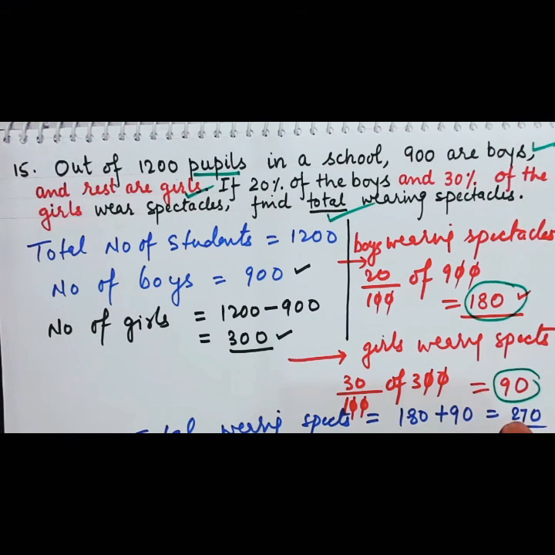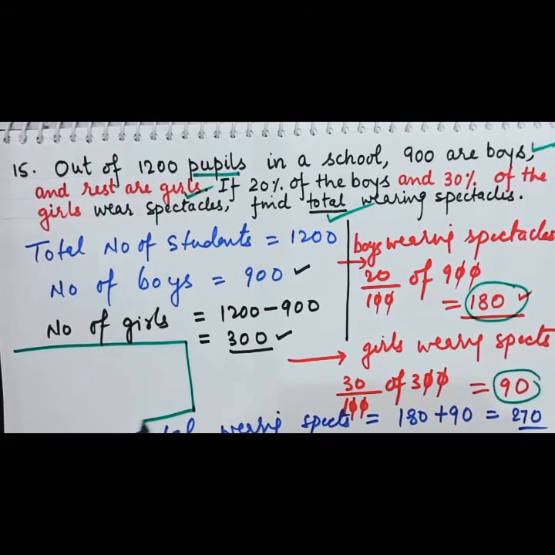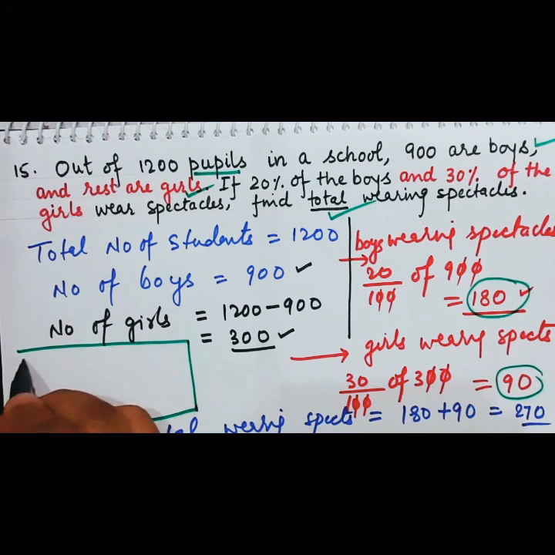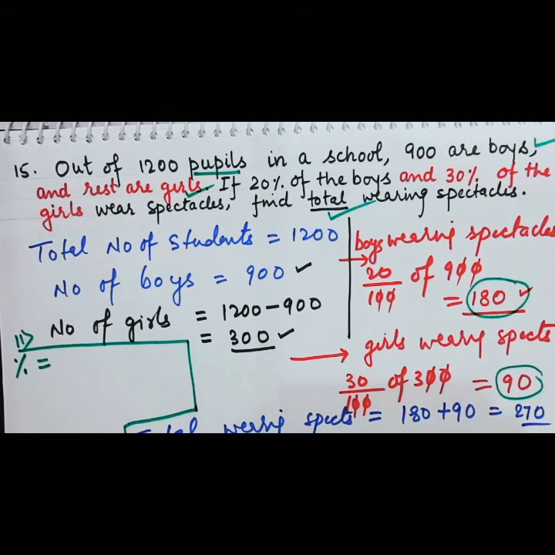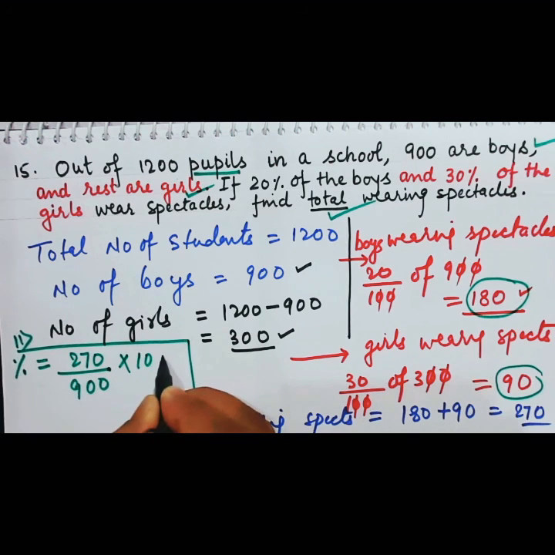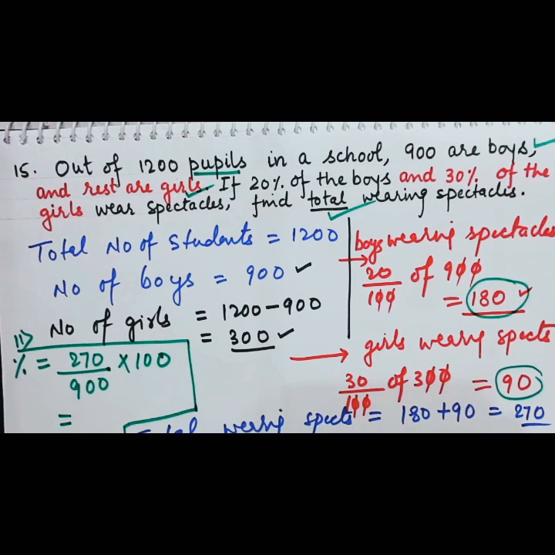Now there is one more question. Find the percent of total number of people wearing spectacles. Percentage. They are asking you the percentage. So I would mention it over here. Okay. The green one means this portion. So percentage wearing spectacles, or you can say the second part, percentage wearing spectacles means how much? 270 of them are wearing spectacles out of 900. Since you are finding the value in percentage, so naturally multiply it by 100 to get a value. Let us find the value.